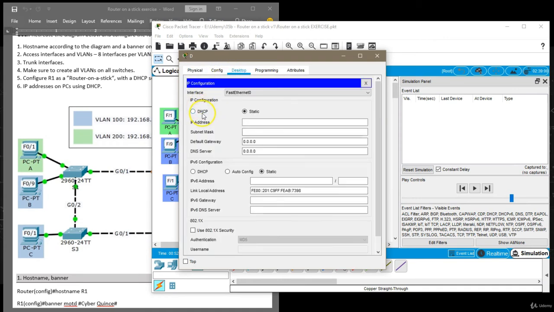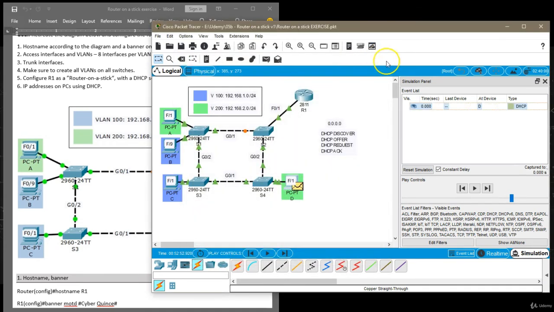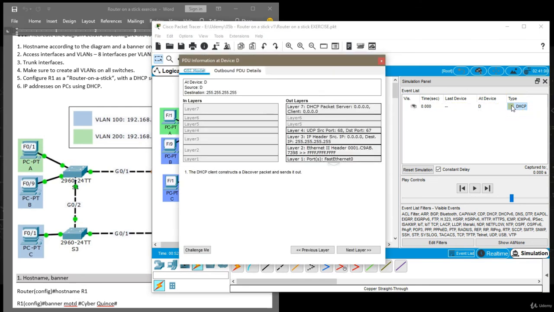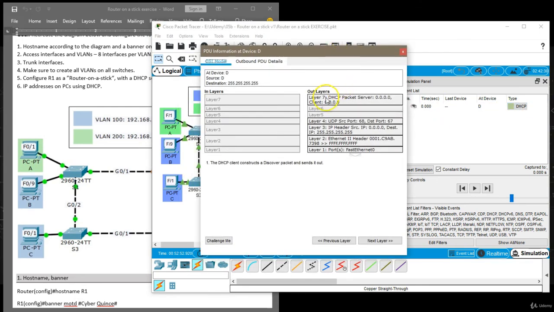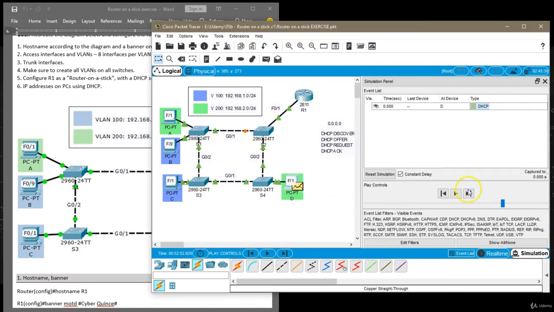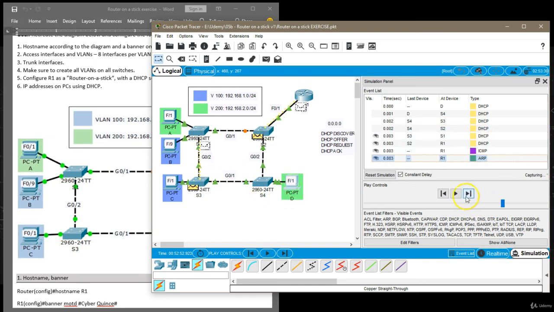Once we click on DHCP, we will see a DHCP discover, or discovery packet. Sometimes that is what they use. Okay, and it sends it out. And then that packet will go to the switch. And since it's a broadcast, it will be sent to all ports. And then, of course, it can only be sent to trunk links or other VLAN 200 links. But let's focus on this packet right here.